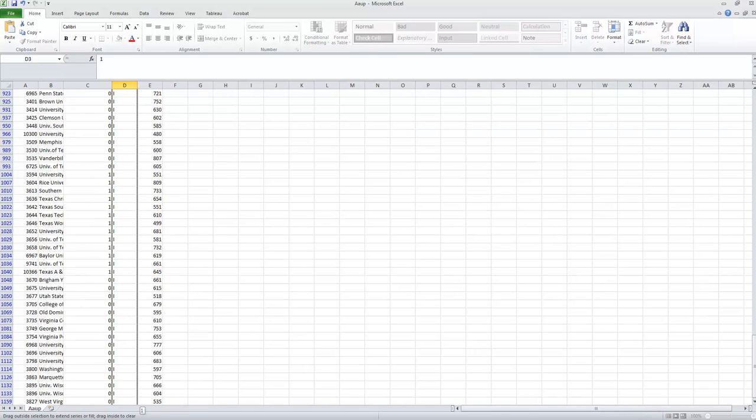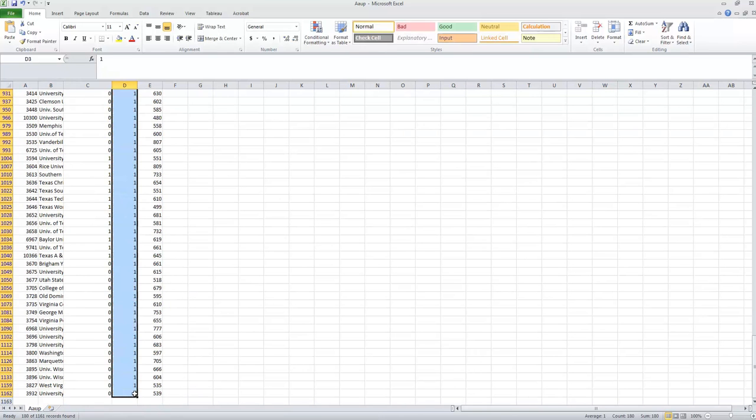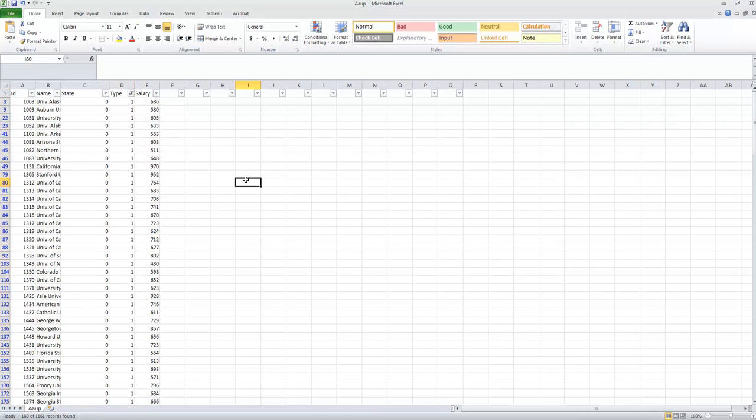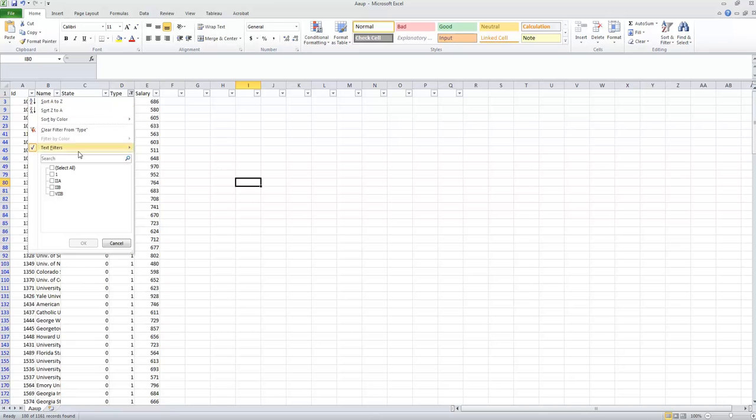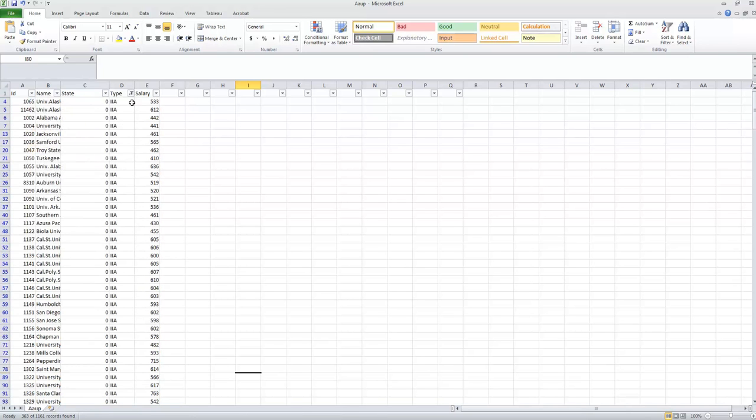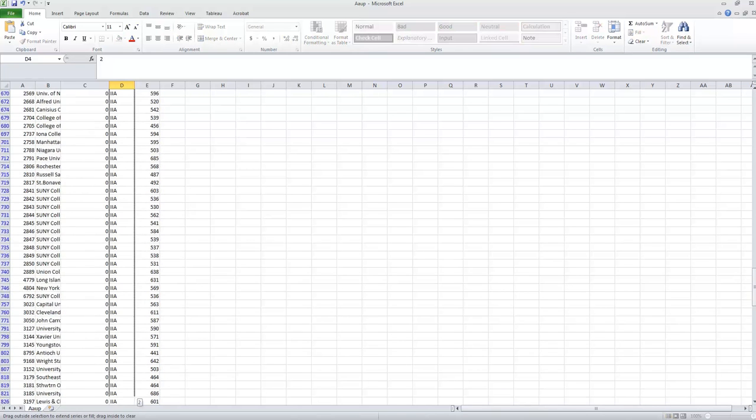If not, this will transfer into SPSS as a categorical variable or as a string variable. I'm going to take everything that is a 2A now and call it a number 2. Pull that down.